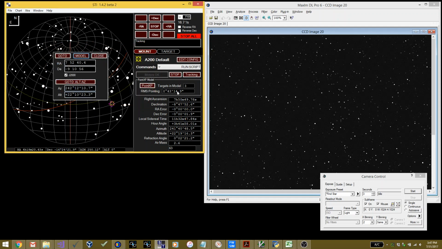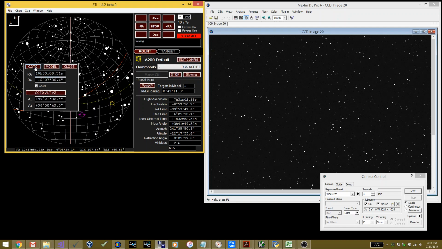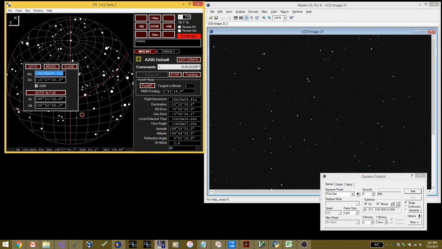And if you do enough of these, you should eventually get to the point where PointXP is able to solve for your polar alignment error. And once you have that, then hopefully the built-in plate solve will work without having to spiral around too much to do a large search. If it still doesn't work, then you can go through and add more of these points manually as needed. Let me just try adding one more of these. So solution here is 10, 33, 51.3 minus 14, 02, 38.